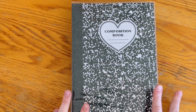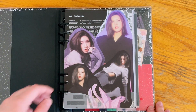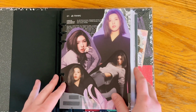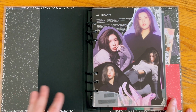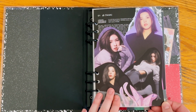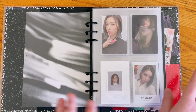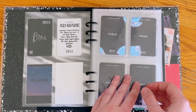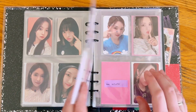So let's go. Alright, so here is Miss Luca Lab composition book binder herself. As you might be able to tell, this binder is really full because I moved Jisun in with Bae's cards to conserve on space coming back to school. They are not permanently in the same binder, of course, but it was just easier to do it this way. And yeah, not much I can say about it, but I did put my new Bae collage in the front here. And then I have been shuffling around the page order all the time, but I put the limited card page in the front, and then my OT7 sets, which still slay.